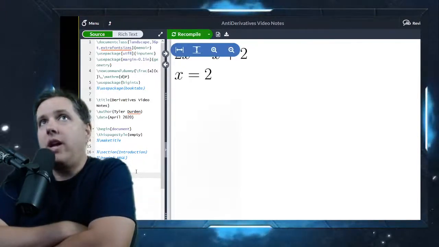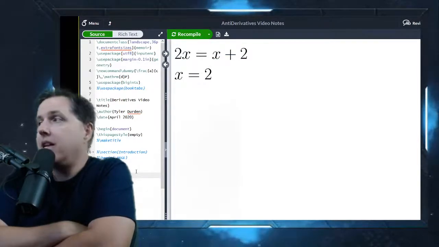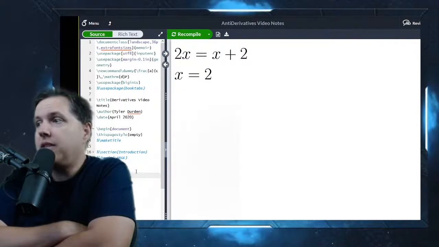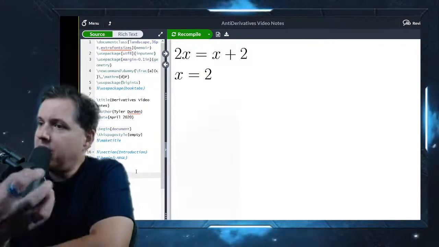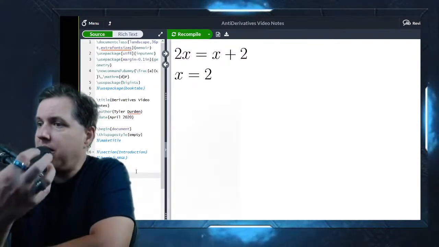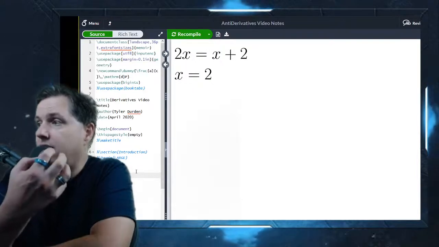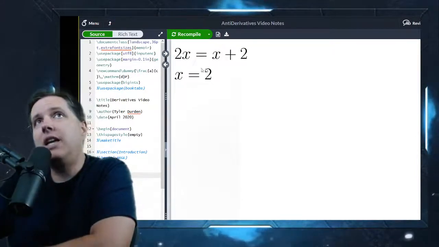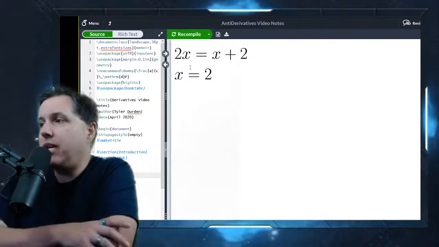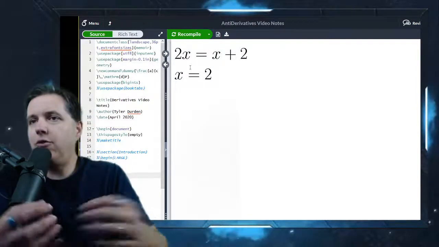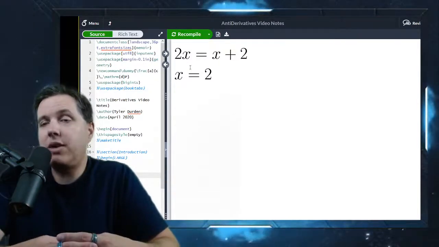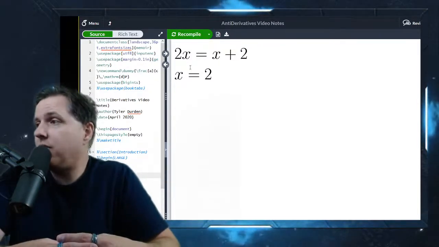Okay, these two equations that you're looking at are mathematically equivalent. What does that mean? It means that they look different, but encoded in that equation is the exact same information. They are equivalent. These equations hold the same information. But when it's in this first line, it's hard to see what the information is that's encoded in there, right? I could give you a very jumbled up equation and say, try to solve this. And by looking at it, you're going to go, I don't know. I can't do that in my head.